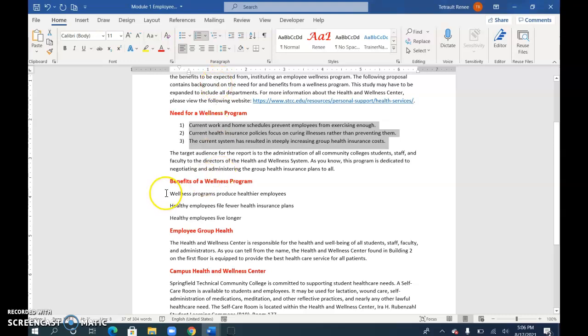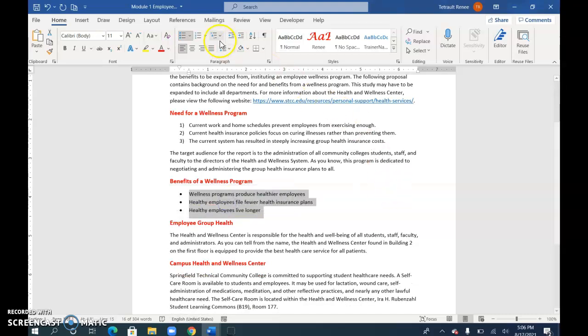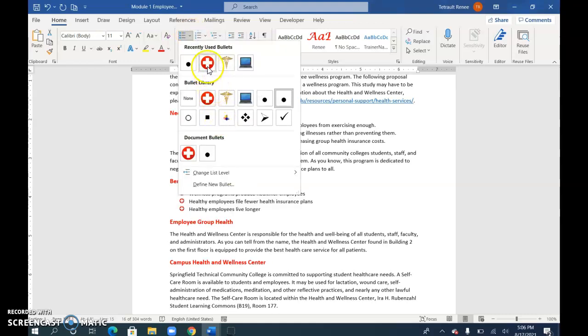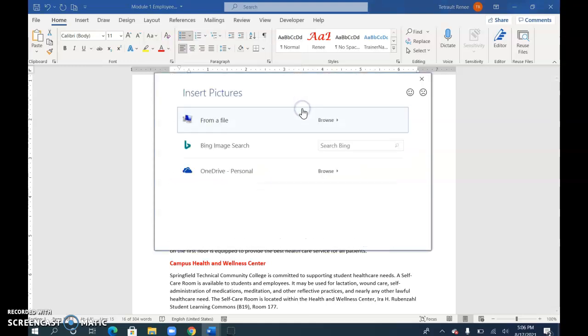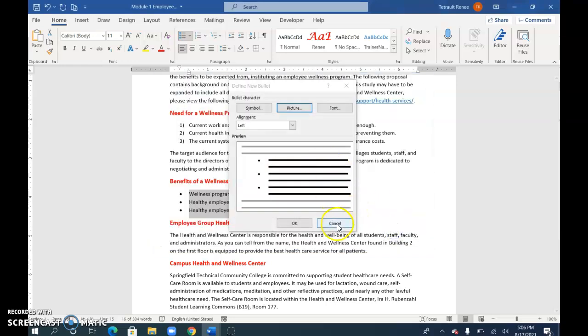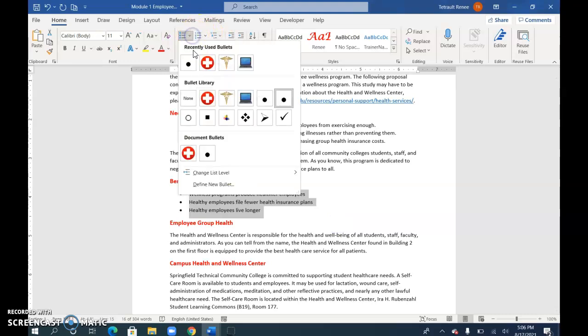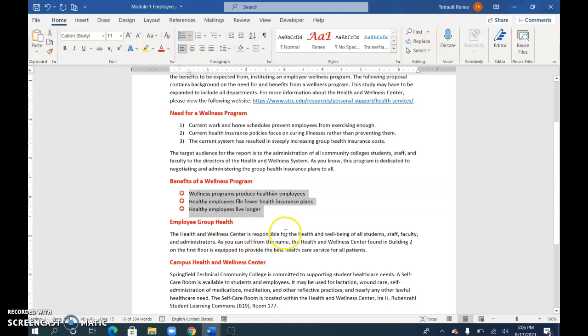And then for benefits of a wellness program, those 3 items, we'll put in a bullet, which by default is a solid circle, or go ahead and go into, I've already selected the medical symbol, and to do that, you go to Define New Bullet, Picture, and in the search, medical symbol, and then go ahead and select it. So I'm just going to go back out here and go into my bullets. It comes up as recently used, and there you have it.